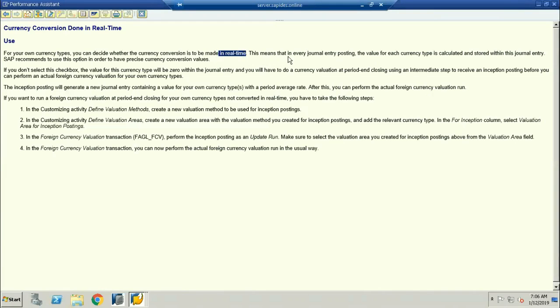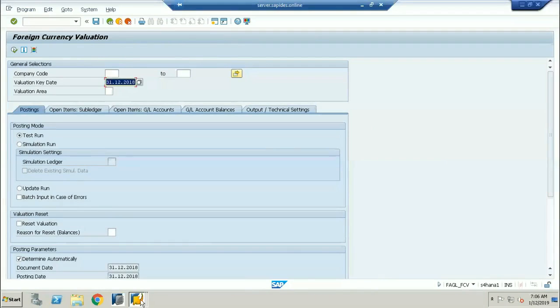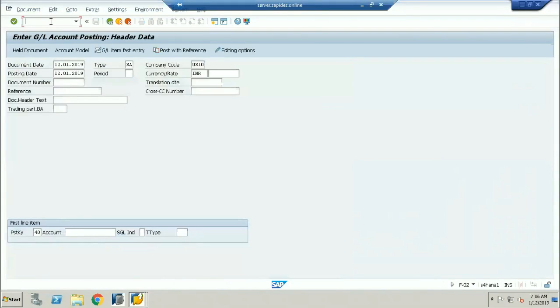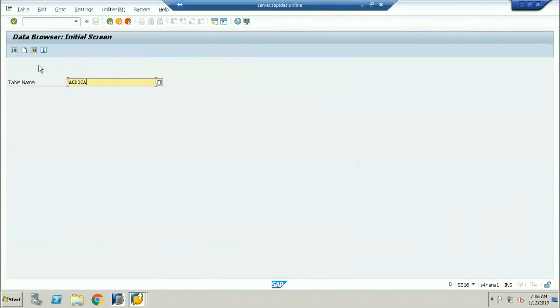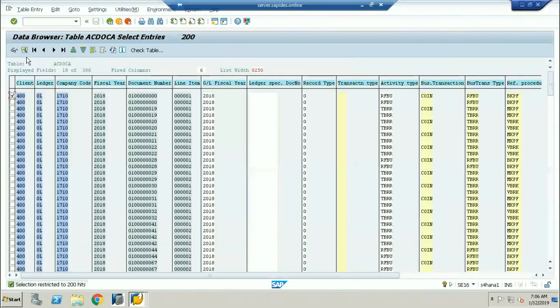This means that in every journal entry posting, the value for each currency type is calculated and stored in the journal entry table. Your journal entry table here is the ECDOCA table. So if I go here, this is the journal entry table.